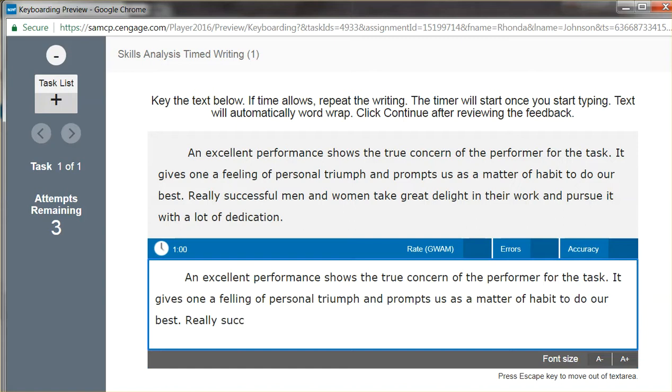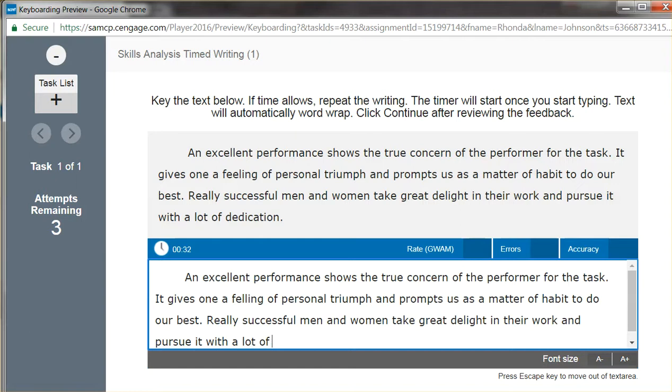I'm trying to type enough so that I can show you what happens when you get to the bottom of a paragraph, because what I'm typing at the top is not the end of the copy. It's going to give you some more.